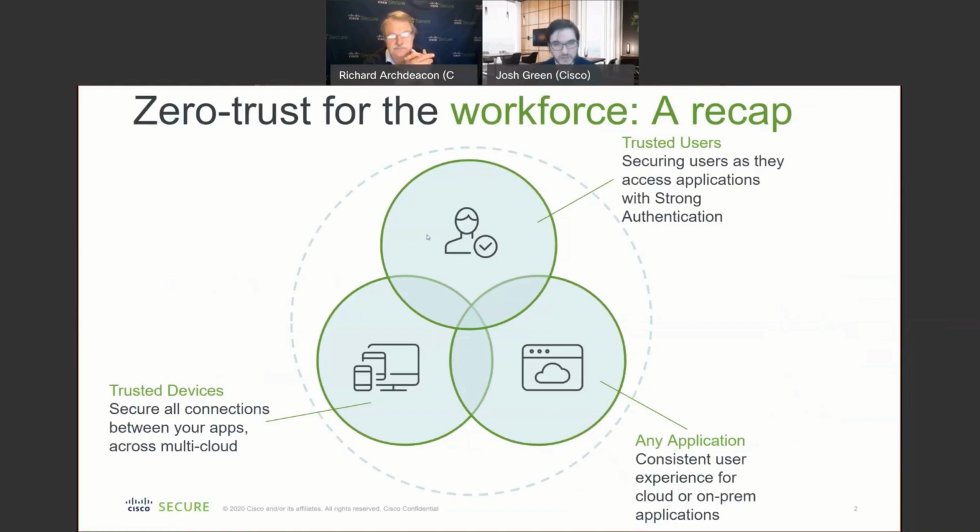But we obviously learned pretty early on, through all the breaches that have happened in the last number of decades, that that's not quite enough either, because if the device that the user brings with them is not trustworthy or if it's compromised in some way and we're unable to verify that, then even a user of confirmed identity shouldn't be allowed in. And that was a lesson that was probably first taught drastically to us all the way back in 2013 with the Target breach, where it was in fact an authorized user trying to do an authorized thing with a compromised device.